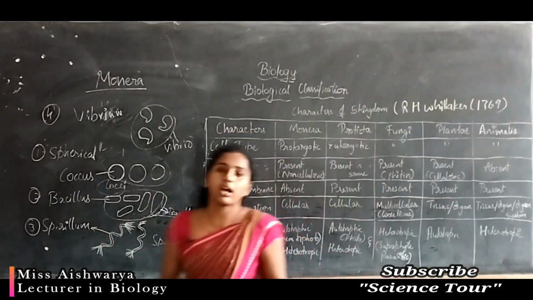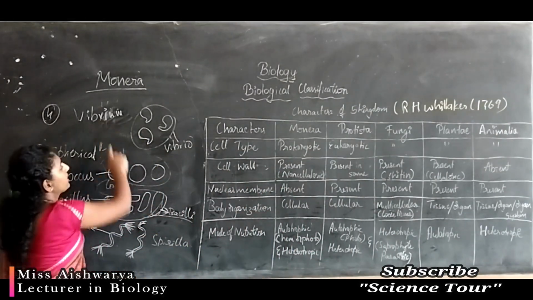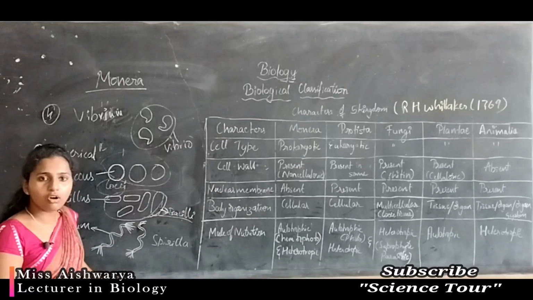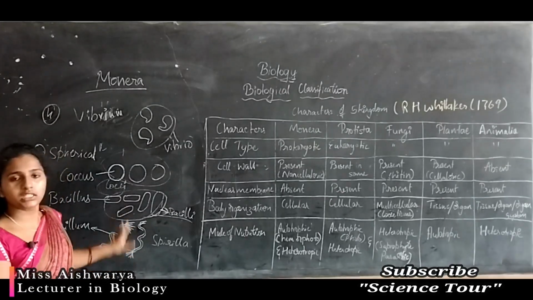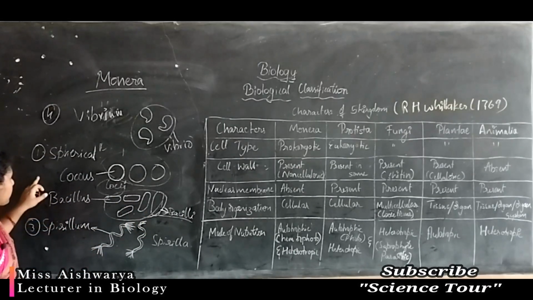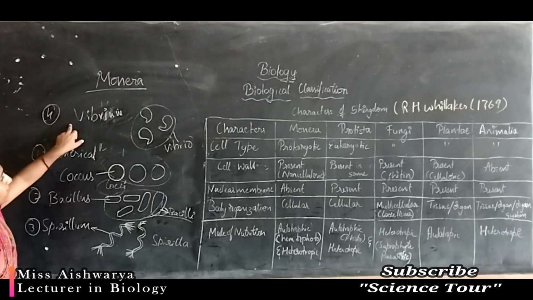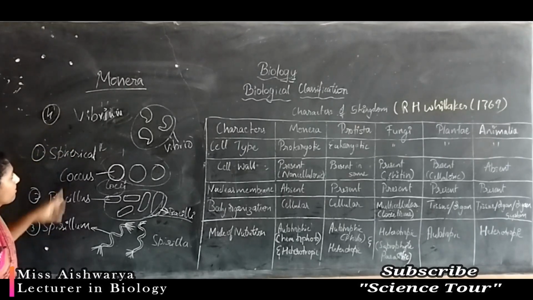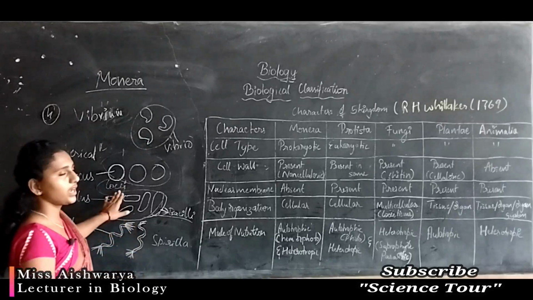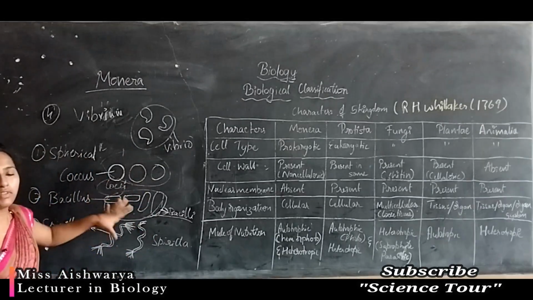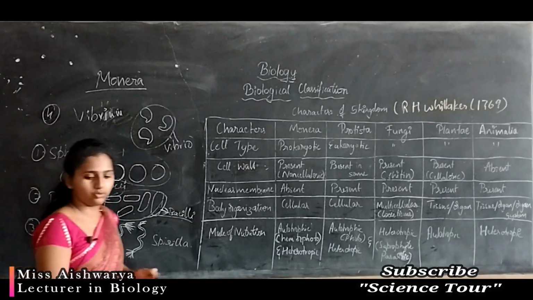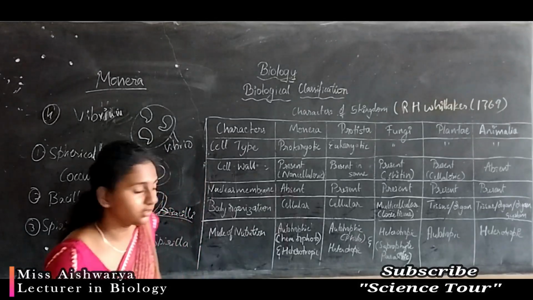Okay. Comma shaped bacteria is called Vibrium, and the plural form is Vibrio. These are the different types of bacteria based on their shape. Very important, based on their shape there are 4 types of bacteria, that is Coccus, Bacillus, Spirillum and Vibrium. If the question may be asked in your exam, just write along with the diagram, so that it will be easy for your understanding as well as for the examiner also.